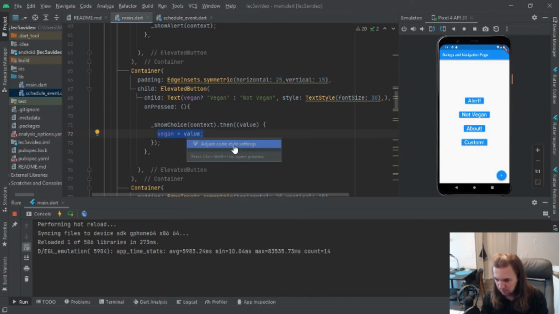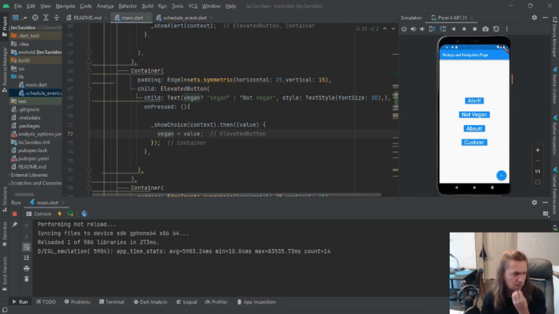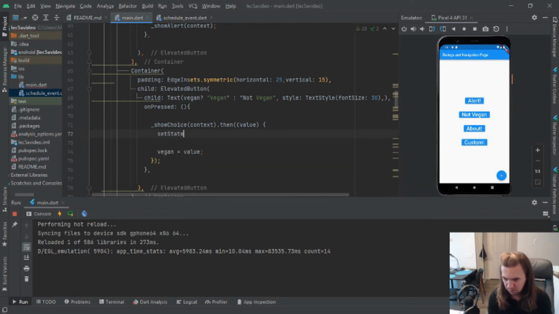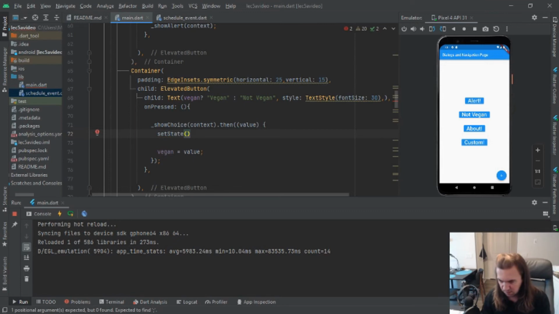So let's do that. No, not happy with me doing that. I think I should be able to. Well, let's see what happens if I do it myself. Set state. No, is this not an okay place to put it?